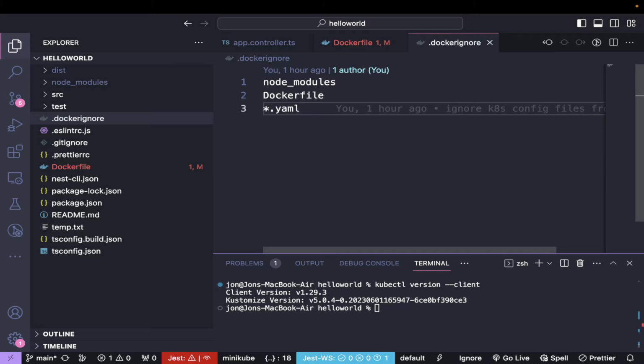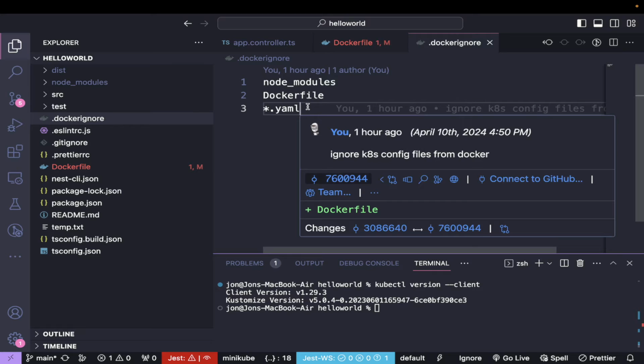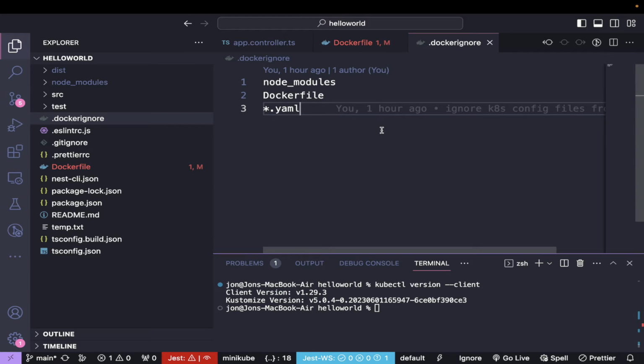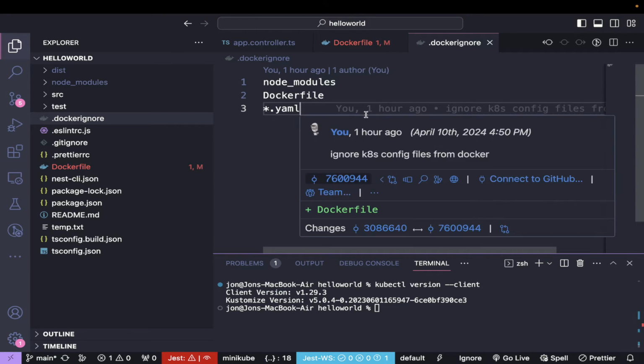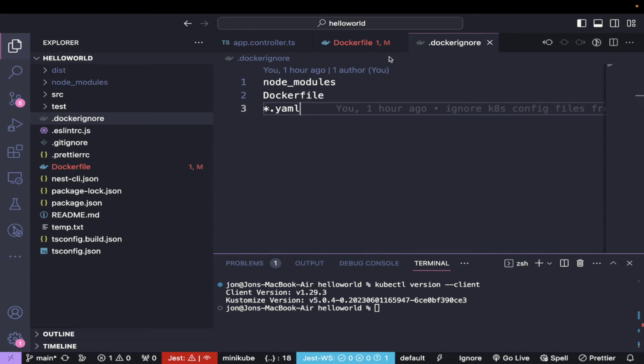Kubernetes is all about configuration files with these YAML files, and that's just the set of instructions. We want to specifically not include the Docker file and the configuration files in our image because they can potentially interfere with how DockerHub does the build and how you retrieve the image. Probably it's all good, but just to lean on the safe side.